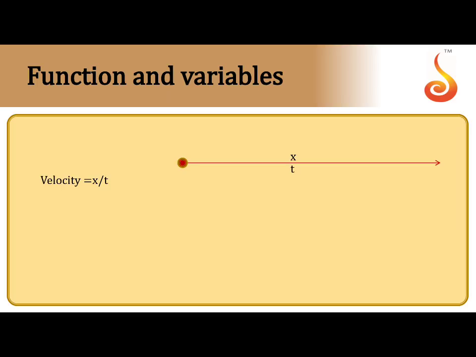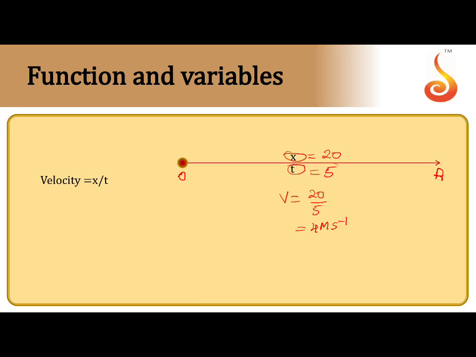Now I want to take you much closer to differentiation. With this background, let us look into the last equation. Velocity equals distance traveled divided by time taken. How do I measure that? Suppose I start from O and reach the point A. I travel x meters in a time equal to t seconds. If x is equal to 20 meters in a time of 5 seconds, then your velocity will be 20 by 5, that is equal to 4 meter per second. I can find velocity like this.